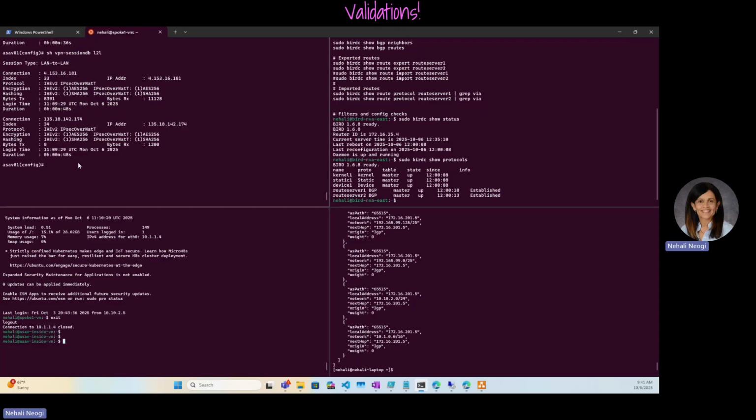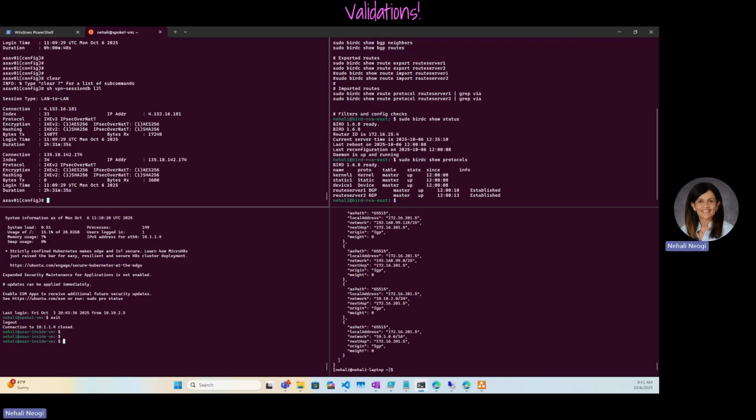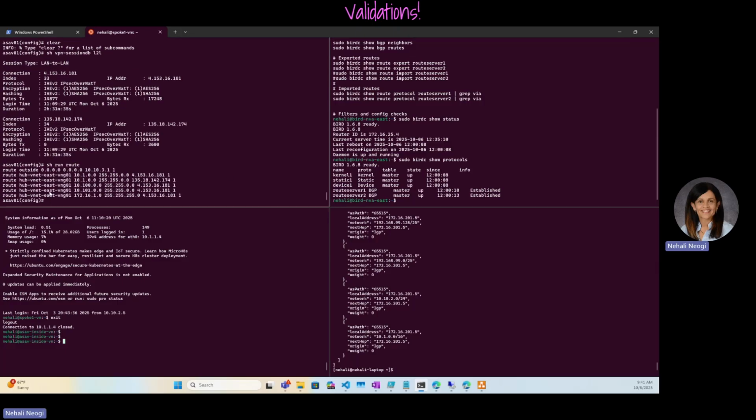On the left hand side here, I have a window on the ASAv. If I look at the VPN session DB on the ASAv, I have two tunnels because I have an active VPN gateway. And you can see that I have a static tunnel. If I do show run route, I do have my routes going over the VPN gateway. Of course, I'm only using one tunnel. You can see that the 10.100 routes are getting routed over the tunnel.